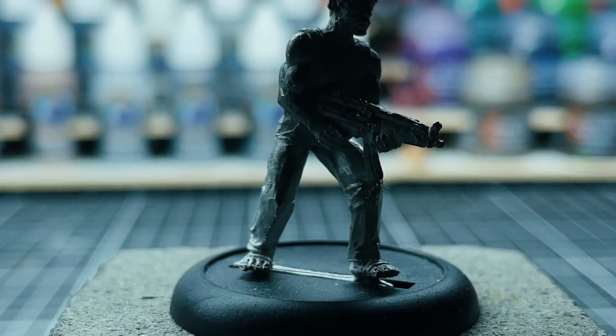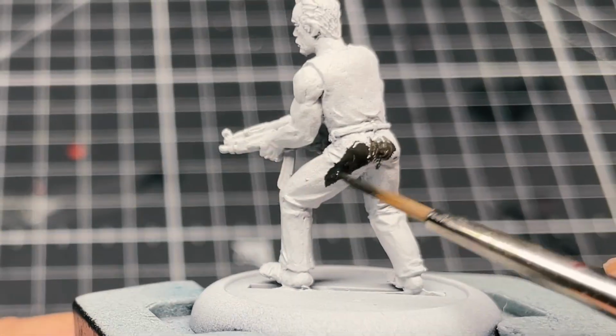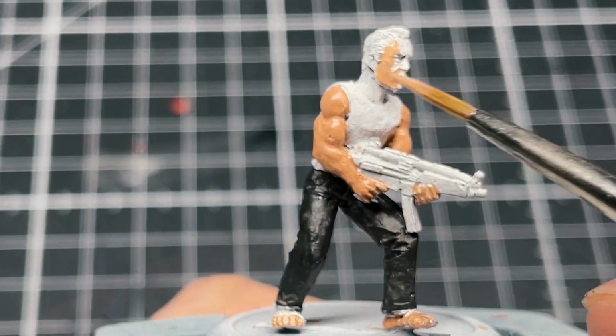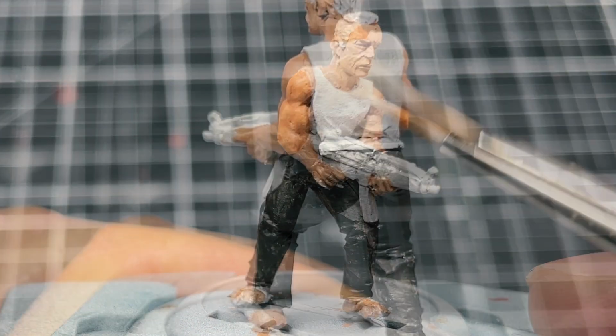Of course, every Christmas film needs a hero, and in this case, it's Bruce Willis. Being a metal miniature, it hasn't got a great deal of detail, so this is pretty easy to paint. As usual, block in the details. Get all these in place and nice and neat. Any paint that overlaps, we can tidy up.